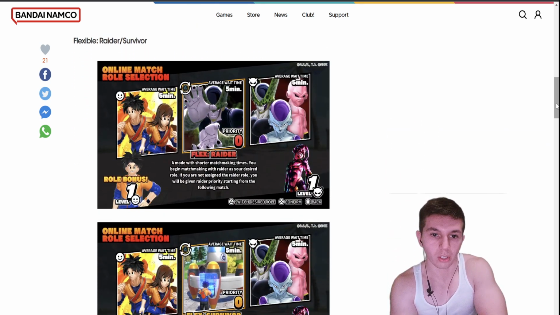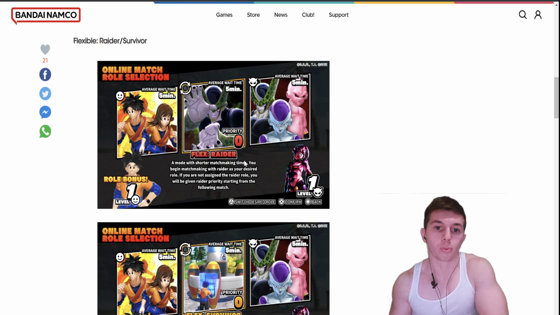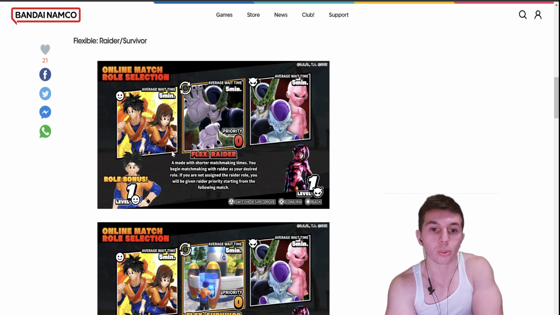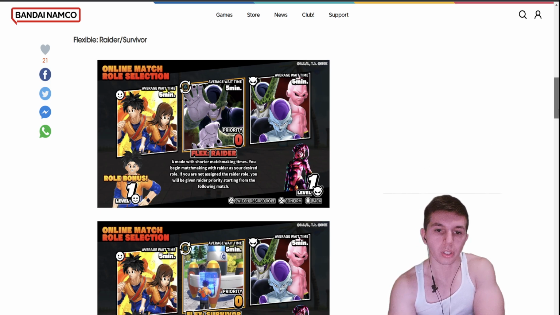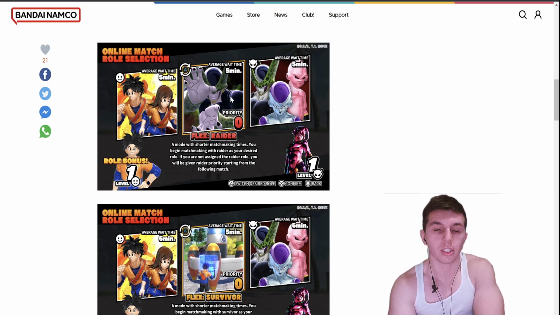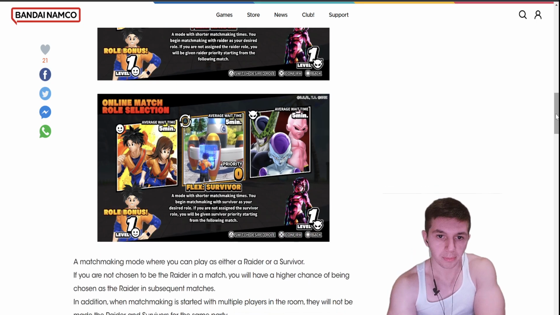All right, let's keep moving here. Flex is when you don't really care. You could be either or. A mode with shorter matchmaking times. You begin matchmaking with Raider as your desired role. If you're not assigned the Raider role, you'll be given Raider priority starting from the following match. Interesting. So I think the middle option is the original, the way it worked, where you earn priority as you play.